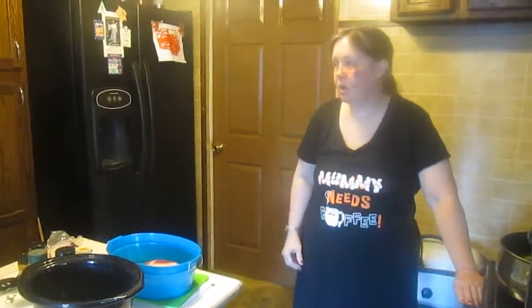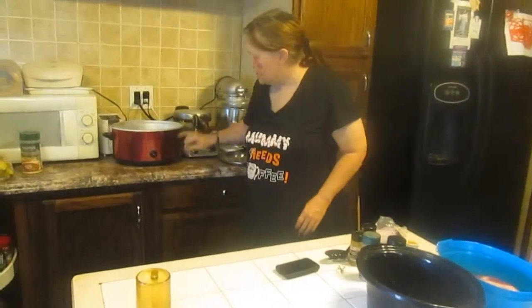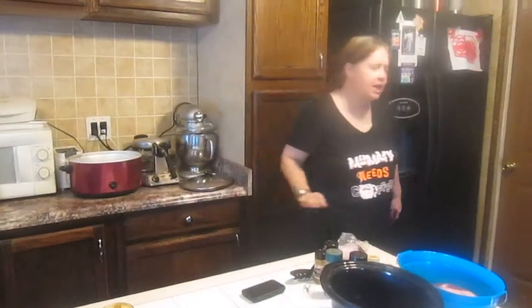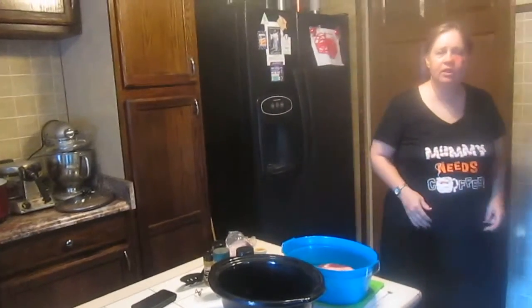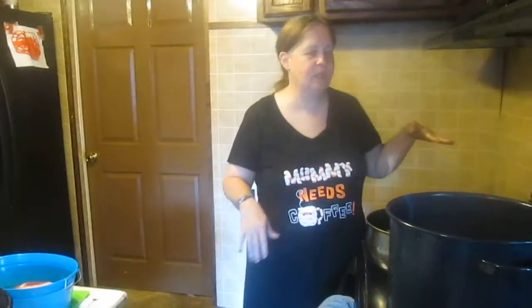So I decided, well, I have this wonderful slow cooker from Hamilton Beach that has keep warm, low, and high settings on it. So I'm going to start that before we work, then when I'm done it can do it. So I decided to make the whole meal early in the day.